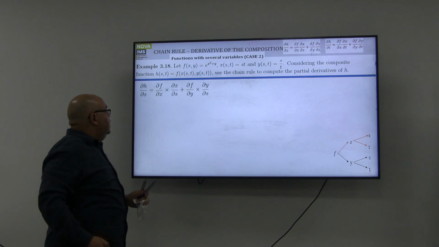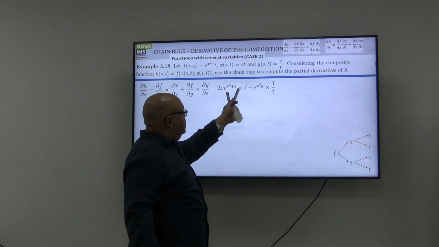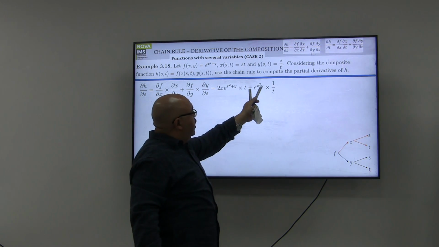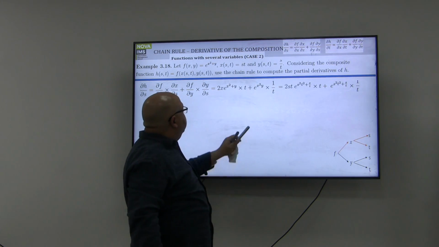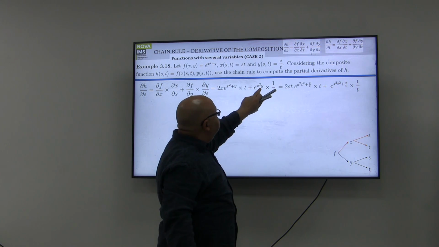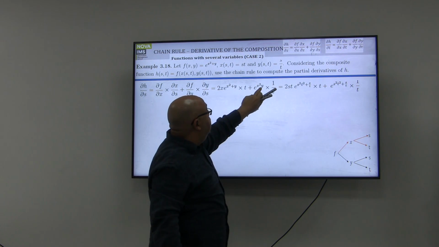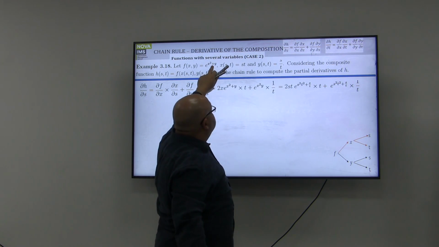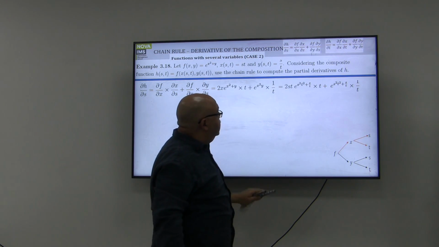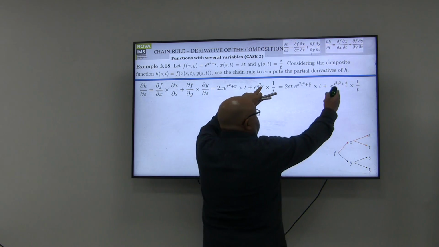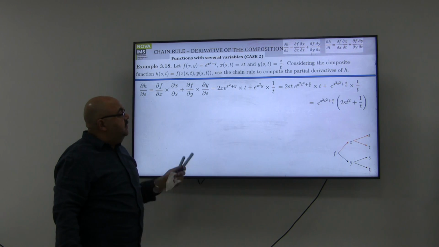So this is once more 2x times e to the power of x squared plus y times t. This is e to the power of x squared plus y times 1 over t once more. Of course, there is a typo here. This is x squared plus y, not x squared times y. As you can see, this is plus, so the result will stay the same. Then start substituting. As I told you, it's a typo just in here, but it is corrected in here, so there is no problem whatsoever. Okay? So this is the final answer.